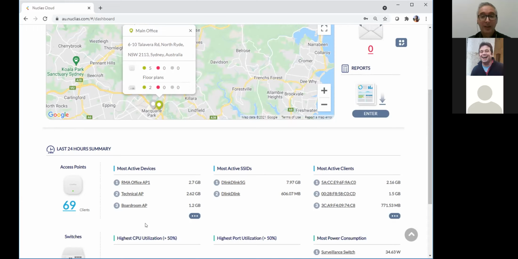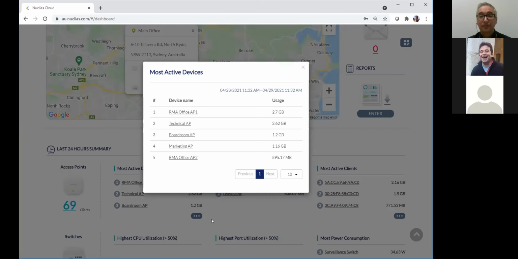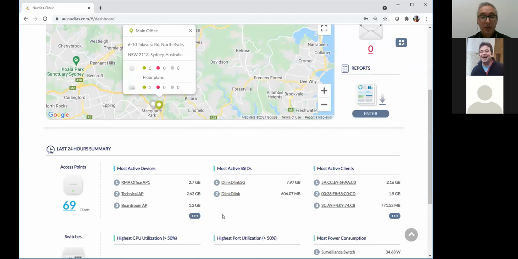devices, which are the most active devices. So you see how much traffic these devices put through in the last 24 hours, and you can get a bit more information here as well. But of course, you can receive all that through the reports, more detailed reports. You can make them as detailed as you wish.